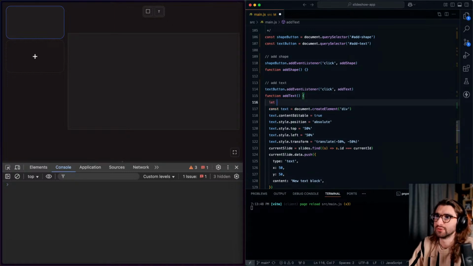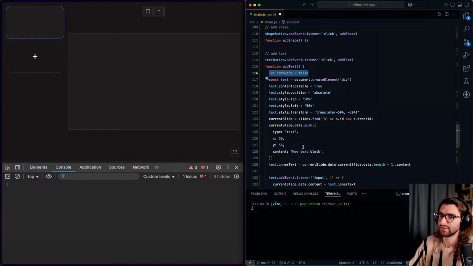Can also do let isMoving equals false. Might turn this into a state object afterwards. For now, I'll stick with this.